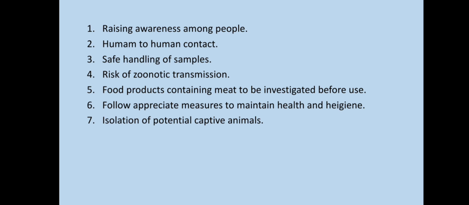Other than that, one more important factor is that food products containing meat or parts of it must be thoroughly investigated and cooked before use. So these are the basic steps that, in a broader way, can be initiated by the government with the administration's support. As common citizens, we can follow appropriate measures to maintain health and hygiene. We can keep ourselves isolated and at a distance whenever we find exposure to such a suspected case.